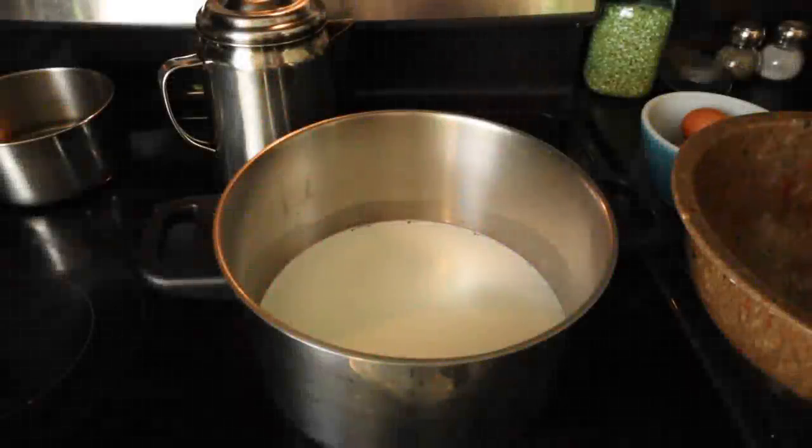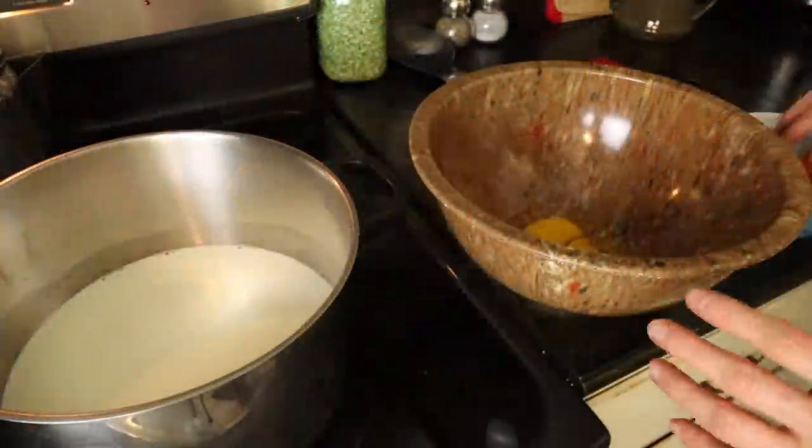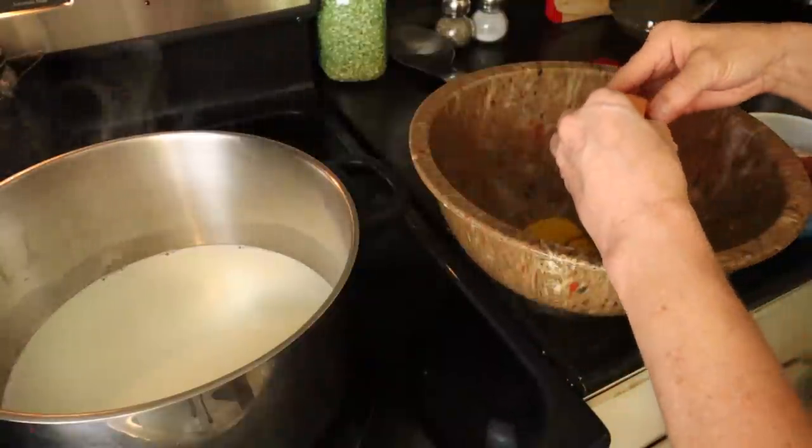First step is to warm the milk over medium heat. While the milk's warming, combine the rest of the ingredients in a bowl.